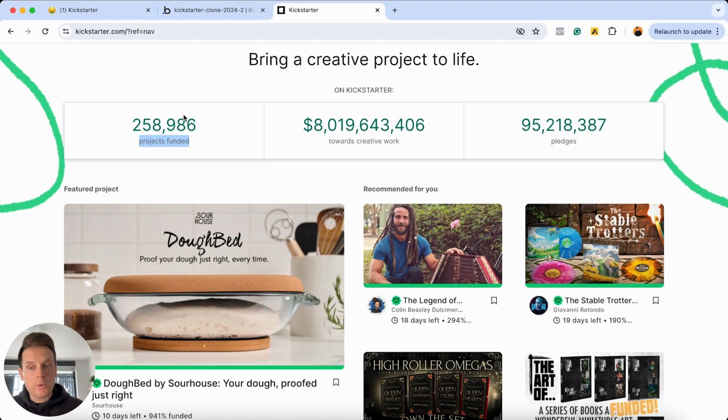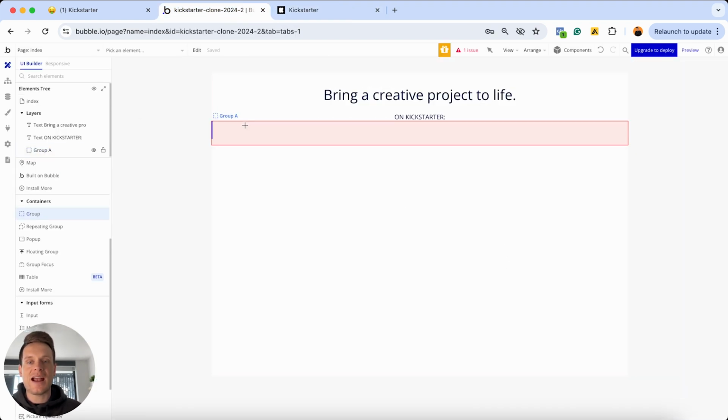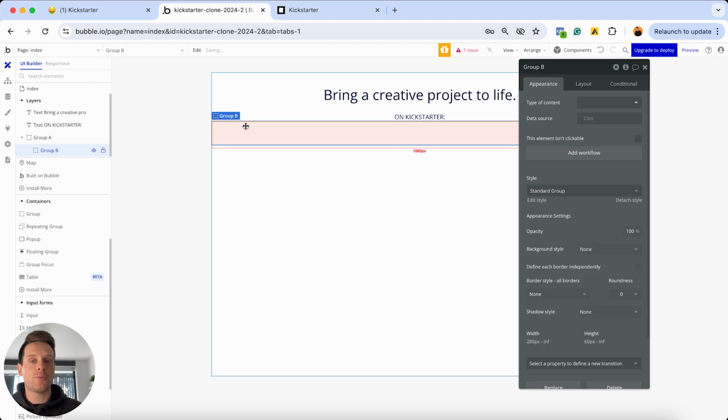vertically. So what we would need to do is add another group inside of our existing group and set its container layout to be a column. And then we can easily just repeat that process 3 times and it will stack them all across our page nicely. So let's jump back into Bubble. We're going to grab another group and add this into our red group. And this is where it's important to start color coding your groups because things can quickly get confusing.